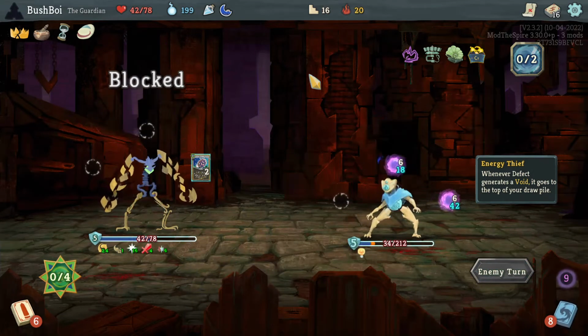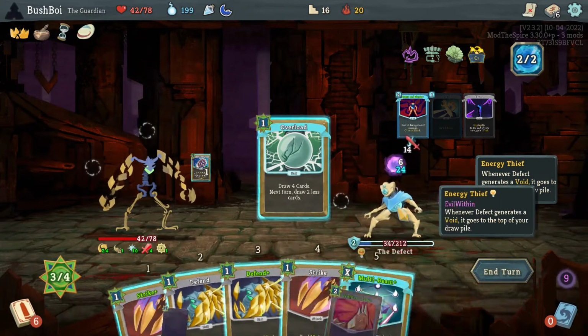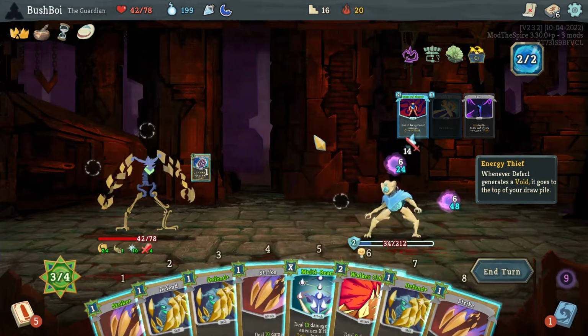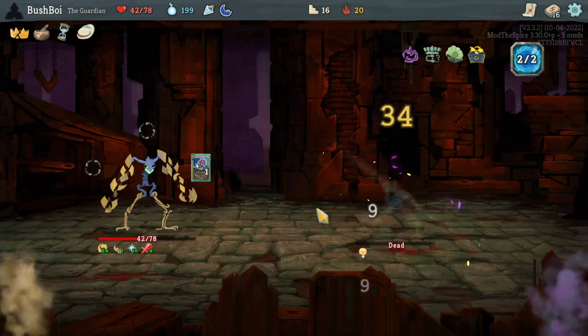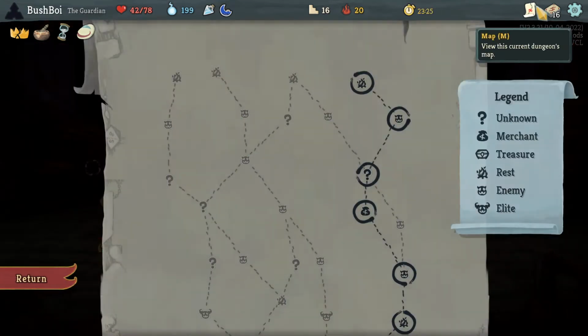Okay, this fight was extremely easy. Somehow. 13 times 3 is 39. Oh, this is 36. Awesome. We didn't even lose that much HP this act. Although we did get lucky with our card rewards.